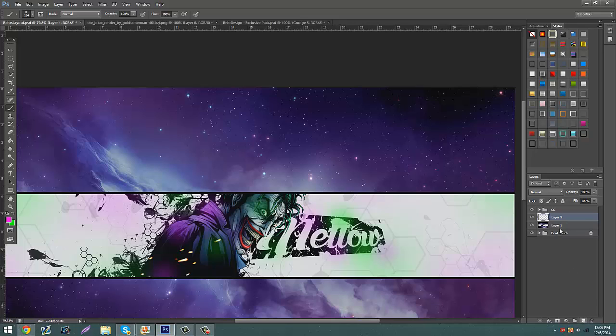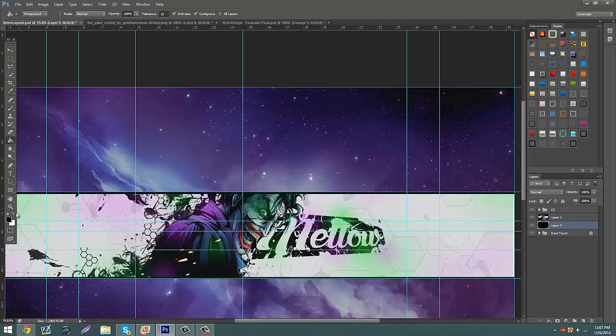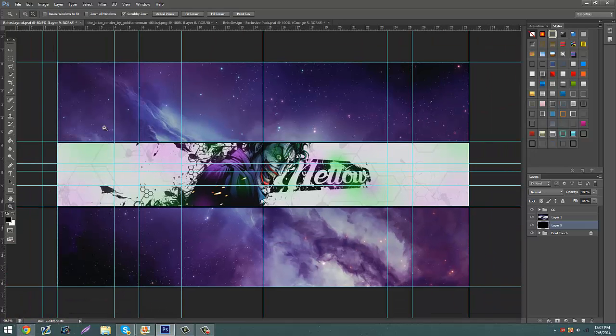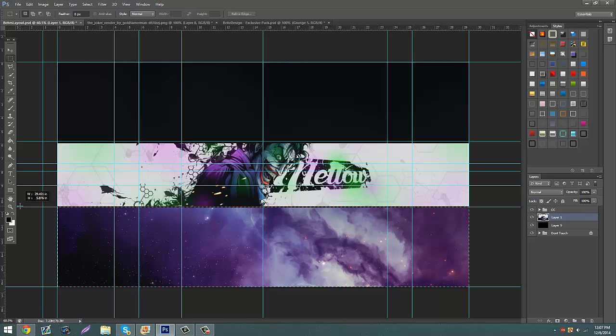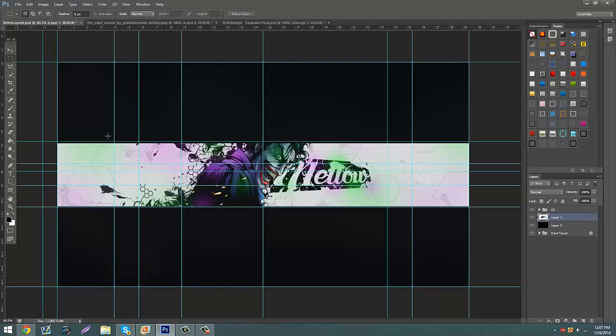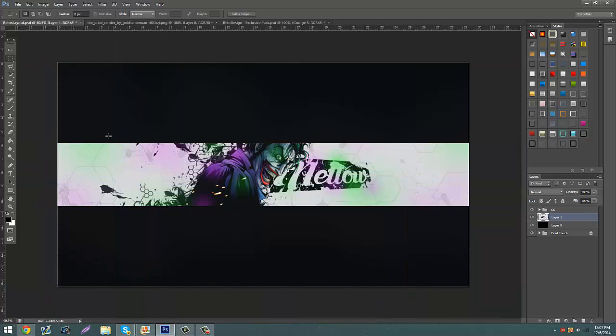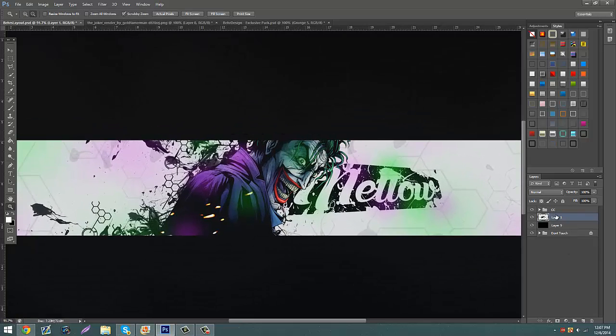And you're going to put a layer behind that, make it black. And then I have rulers, so I'm going to turn my rulers on. And then I have to delete the galaxy part because it just gets on my nerves, so I'm doing this. It interferes with my graphics. Ow, that hurt.